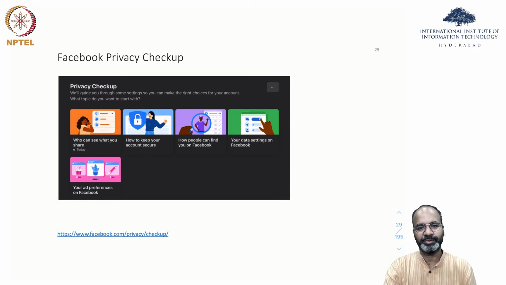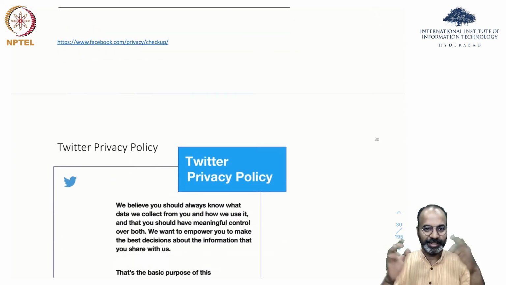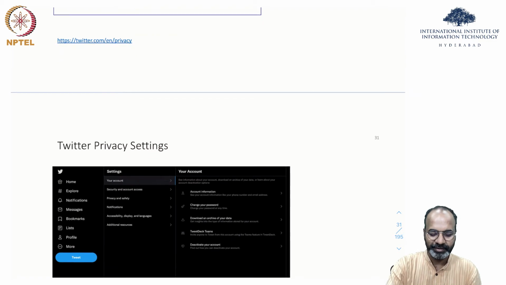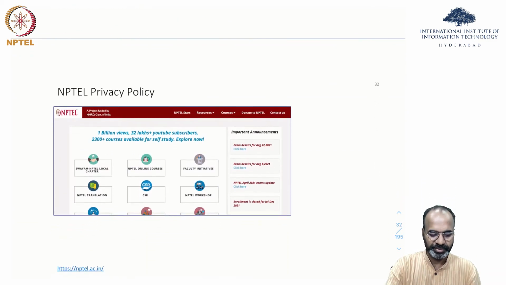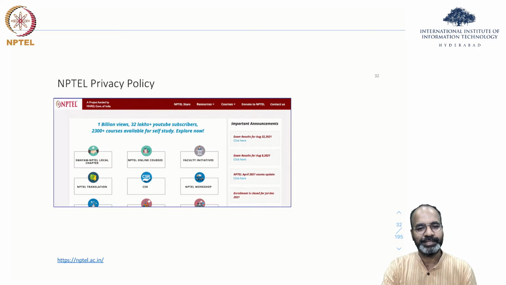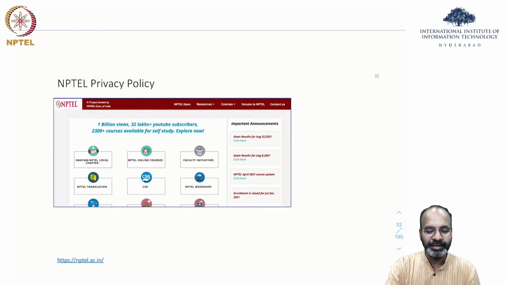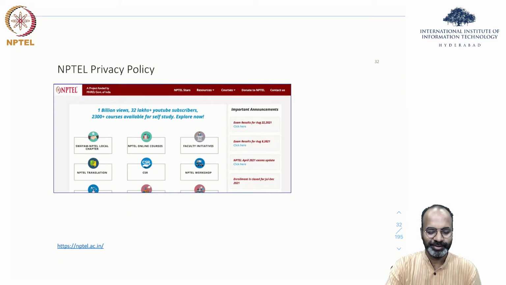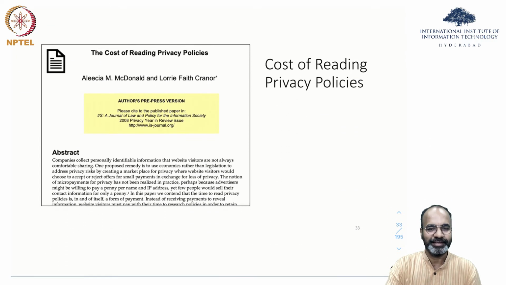Facebook has a system where you can go check what your privacy level is. Have you set up everything properly? Twitter's privacy policy, Twitter's privacy settings. We also took a stab at NPTEL's privacy policy. I hope some of you reached out to NPTEL also about the privacy policies that they have.